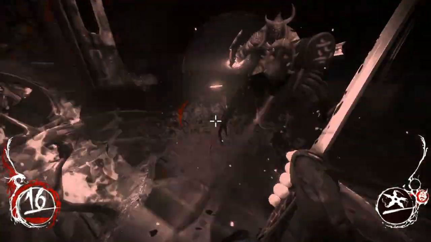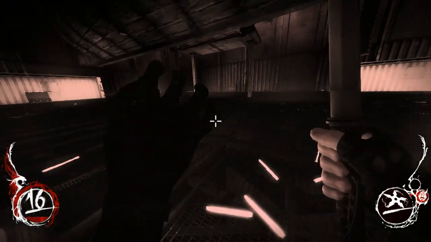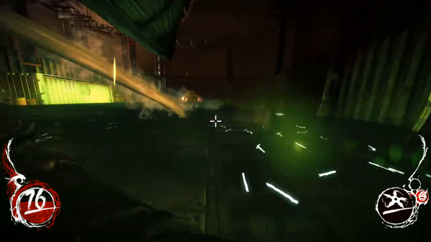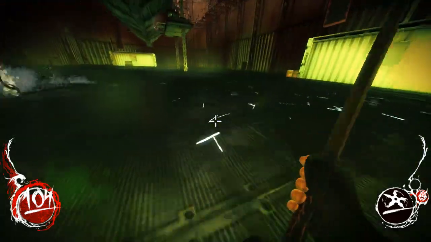I've got everything messed up. There we go. He interrupted me, Circle of Iron. Yeah, the constant summoning and the constant shield. Look, he's got a shield going now. I guess I could deal with the big guy.